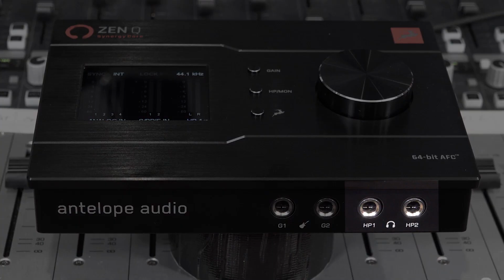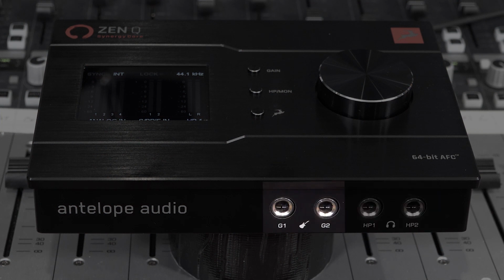On the front, along with two independently configurable headphone outputs, we now have two instrument or line level inputs over 1/4-inch TRS jack. However, it's around the back where Zen Q really differs from its smaller sibling.